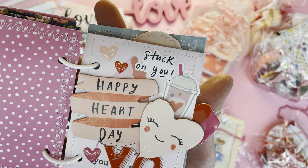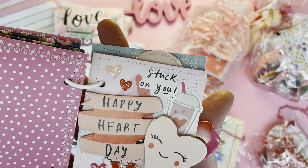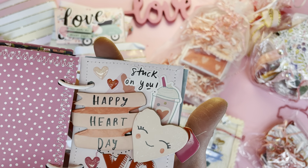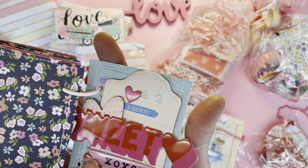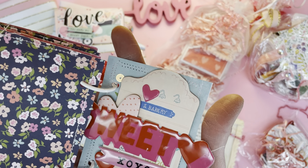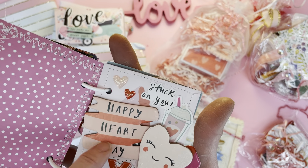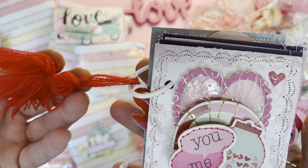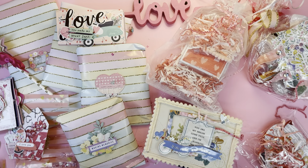Main squeeze! I know all these collections — this is crepe paper, but I can't remember the name of that collection. This is actually one of my favorite chipboard pieces from La La Love — that's what I'm trying to think of. These are some La La Love pieces. So beautiful. She's got a little tassel on the end. Just gorgeous.